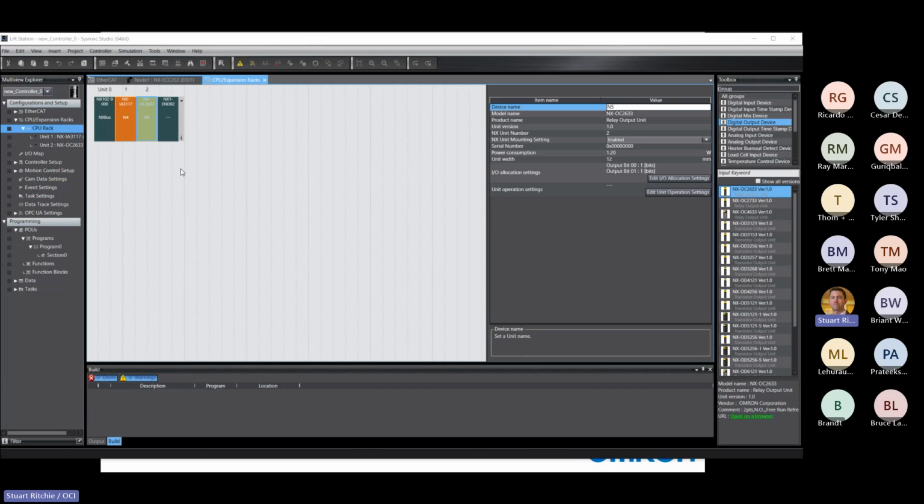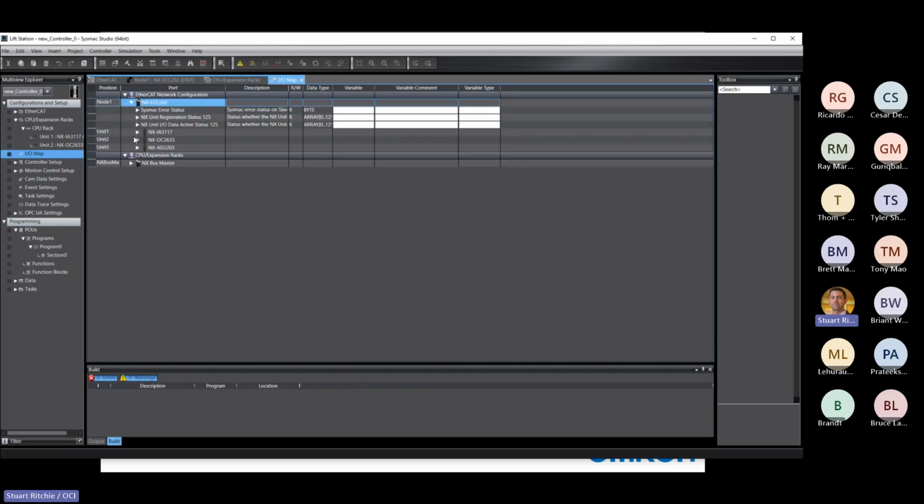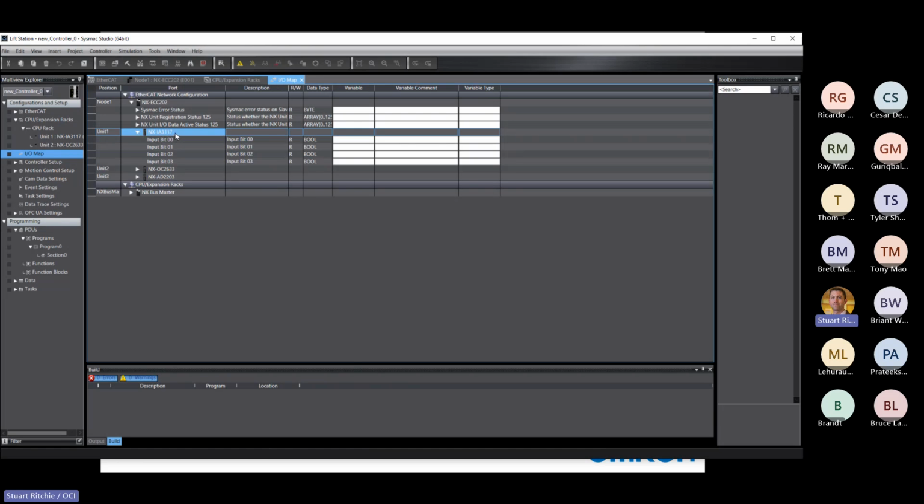Awesome. So now that we have the cards set up, what we need to do now is go into something that we call the IO map, which is the next category down. The IO map is where we make the association between a physical device and a variable that we'll use in our program. So if we expand the ECC 202 and we drill down to the first card, for example, the IA3117, we have the 4 inputs right there.